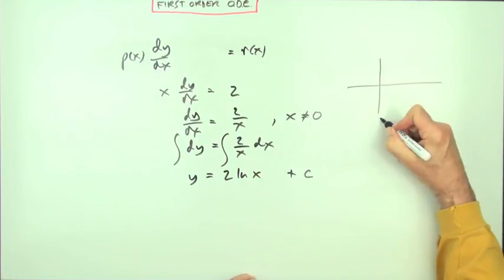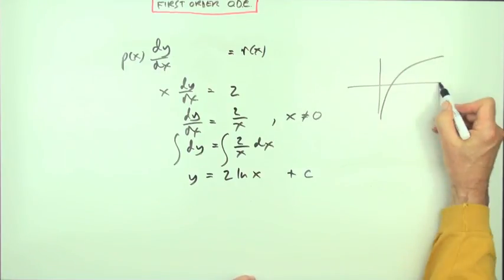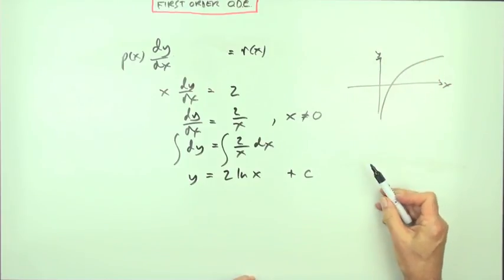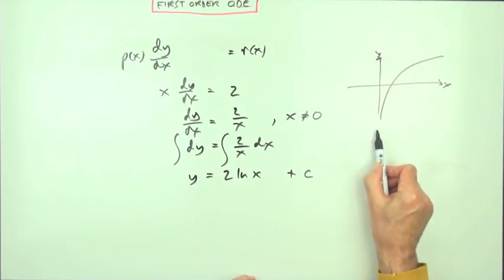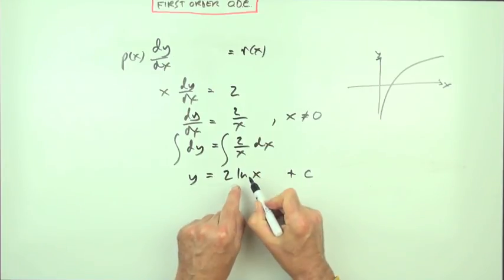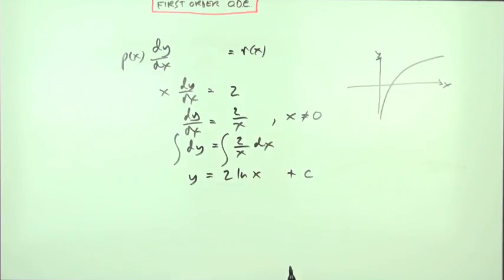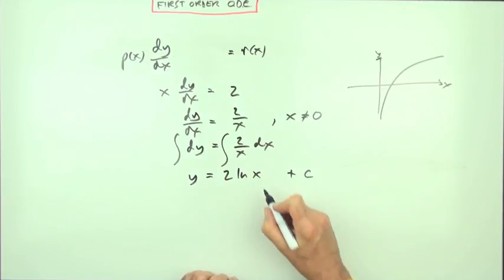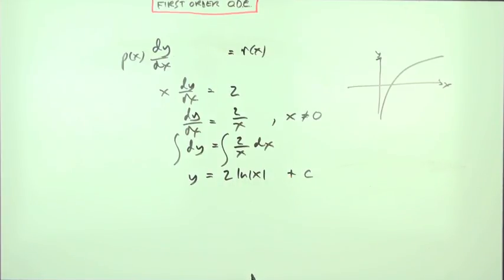Remember, the logarithm graph looks like this for x and y. There's no answer to this. It doesn't even have an answer for 0. There's certainly no answers for negative. You can't put a negative number into logarithm. So what you have to do to stop the wee soul exploding is to wrap this x up, put it in a wee straitjacket, as you might call it. So it's the absolute value of x you'd have to put down here.